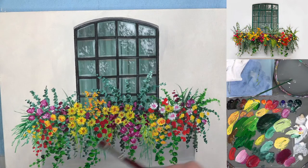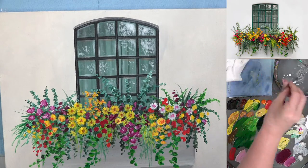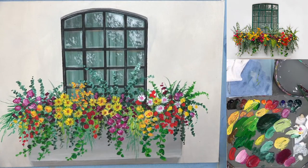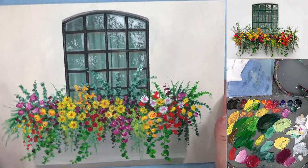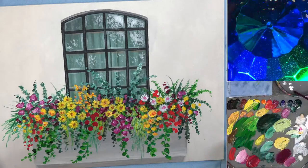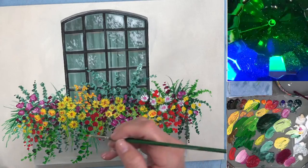Get my darker magenta color. Add a little bit more of that over here. Okay, I'm gonna call that good, I think. I feel like there's a lot going on in these red flowers that I haven't done yet, but I think it's close enough. While you're doing that, I'll do a couple. There's a couple of daisies in the red that I missed.